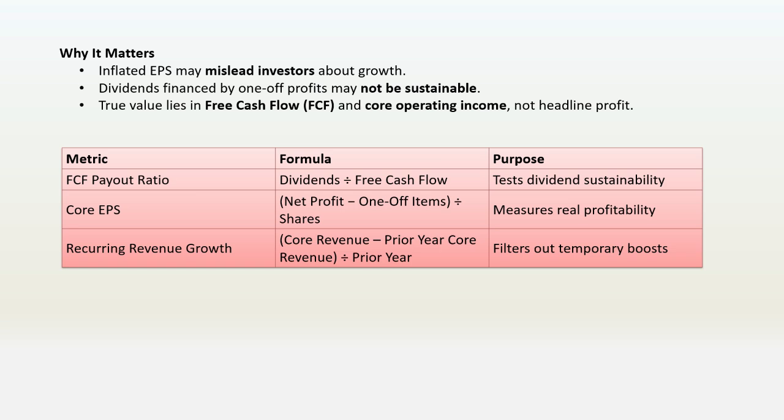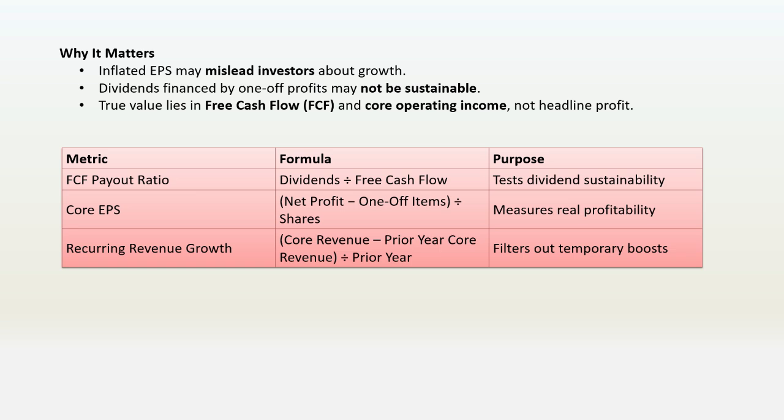So the true value lies in free cash flow, FCF. I showed you in the last video how to calculate it. And there are investors who are worried about where I got my figures. I actually removed some of these items that are not supposed to be in the cash flow statement. They are not like Equity Bank's sale and buyback. I hope it's not a revaluation of an asset they are trying to do, because then it will mislead you to think they have that money. And also core operating income, not the income that is reported in headlines. Always interrogate those results. If you can, always have a spreadsheet template where you can feed in the real data and try to compare with what is reported.